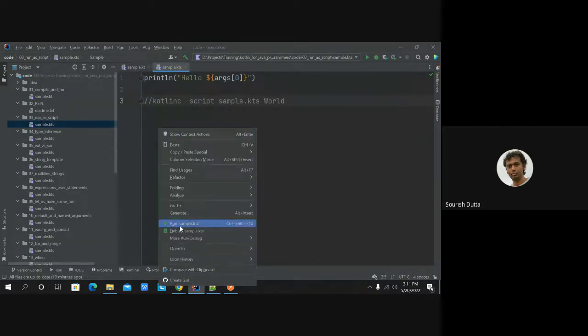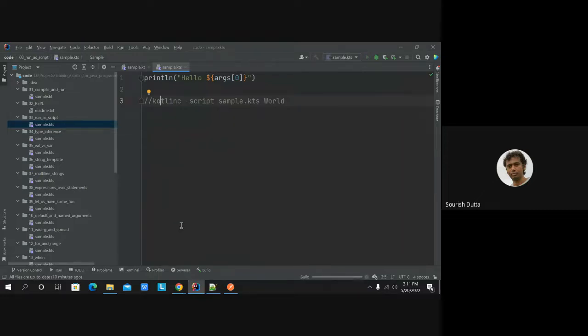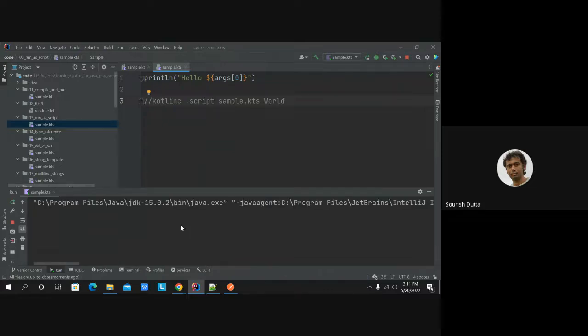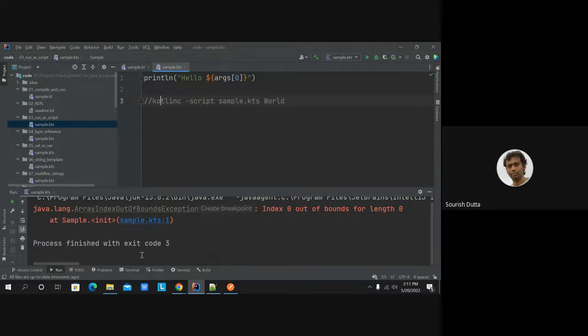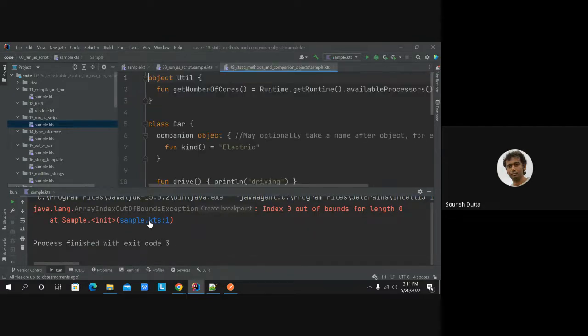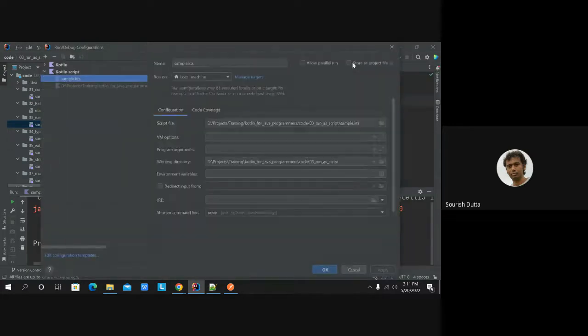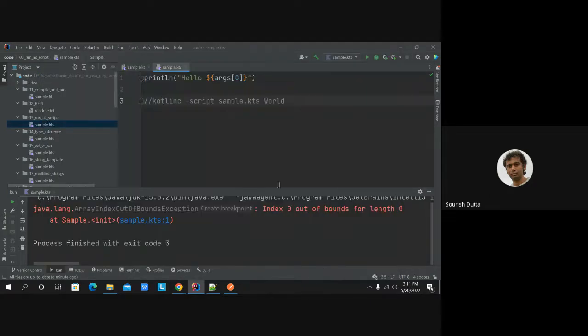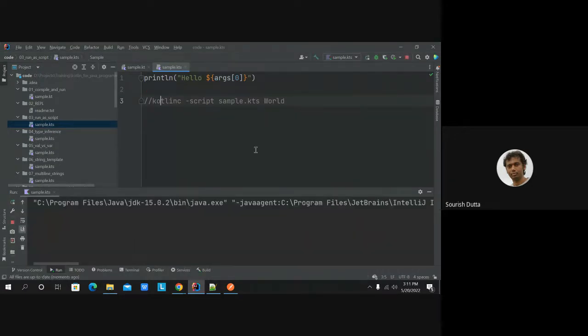Okay, now if I execute this, let's see whether we are able to see the outcome or not. Okay, so what is the problem it says? It says that, okay, so it actually executed this one. So I have to just configure it correctly. So I'm trying to execute the script 3. Okay. And here in the script 3, I have to mention the exact program argument. Okay. Let me try to do that. Okay. So this is the Kotlin script. I try to run it. Let's try to run this again. Okay, so hello Kotlin comes up.